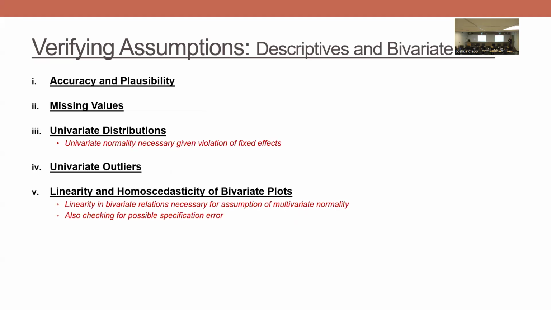The approach for screening is the same thing we've done up to this point. We want to look at accuracy, plausibility, and missing values. Here's something I mentioned before: when you're looking at missing values, also know which variables the data are missing on. Is it missing on everything? Is it missing on certain things? Who is missing? This gives us an idea about the mechanism of missingness, which becomes important. If you've got a sample of 120 and 5 cases you're going to exclude because of missing data, it's not a big deal, unless all 5 of those cases are missing the same variable or come from the same group.